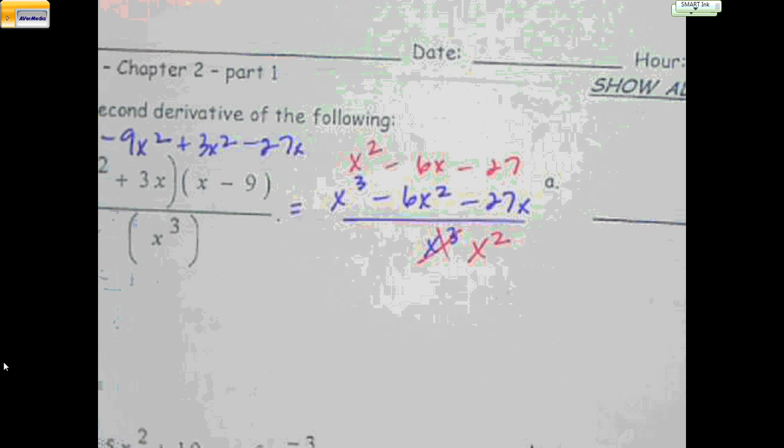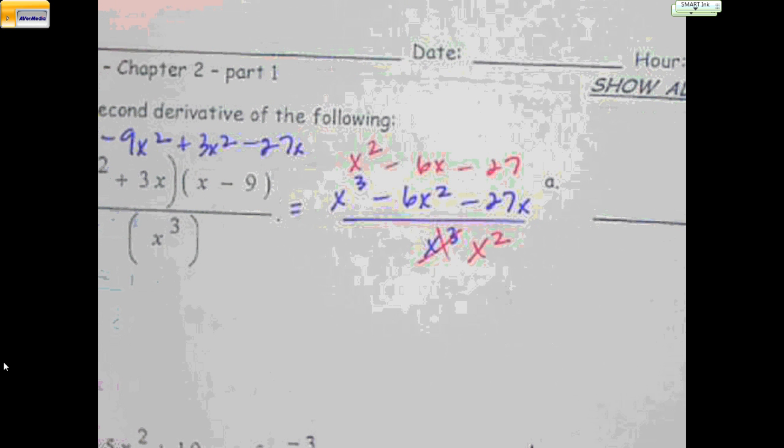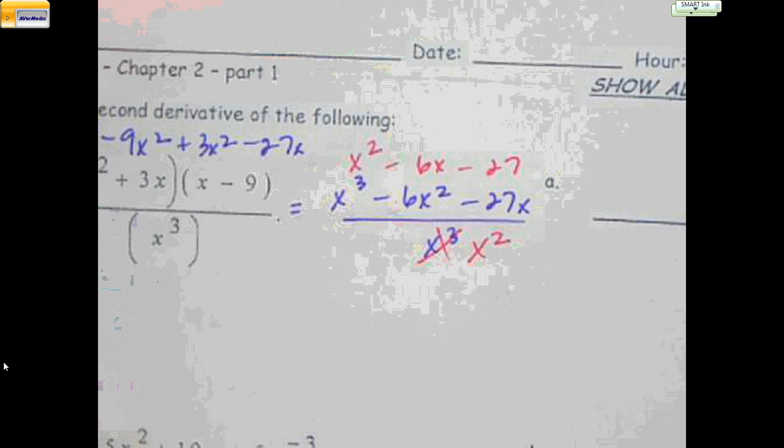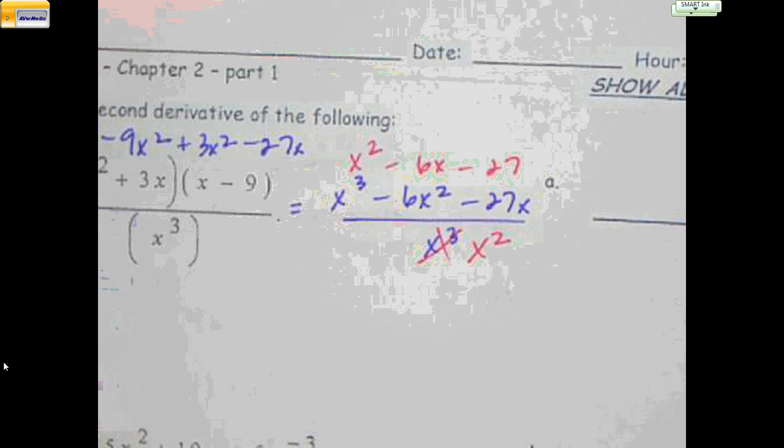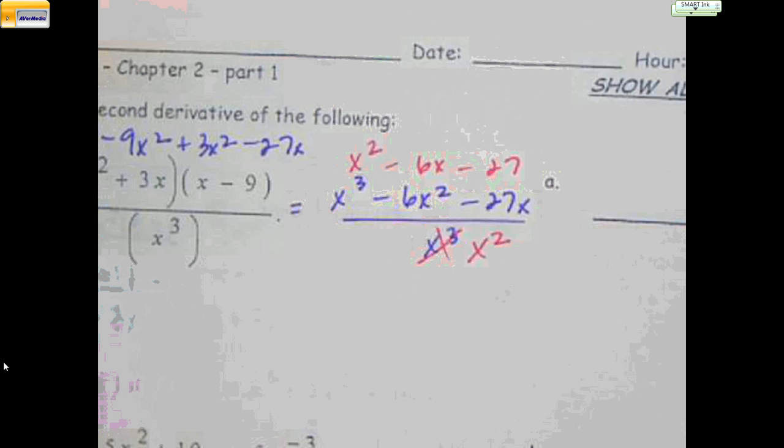Do I have a copy of what I did this morning? This morning I did it for first hour. That's what I wanted to do. And it took a long time, and there's a lot of chances for error that way. I have sort of a faster way if you'd like to see it.